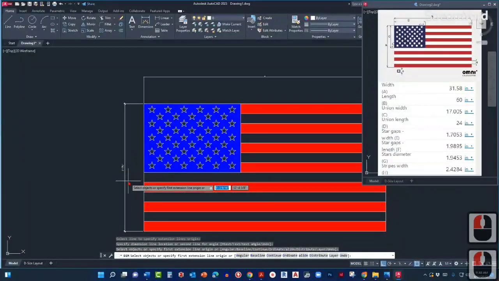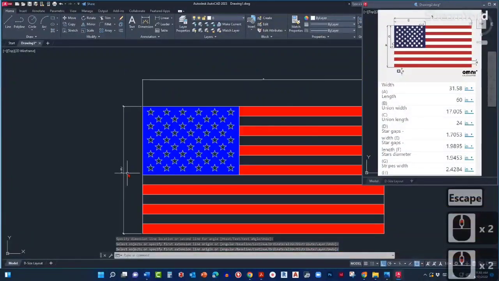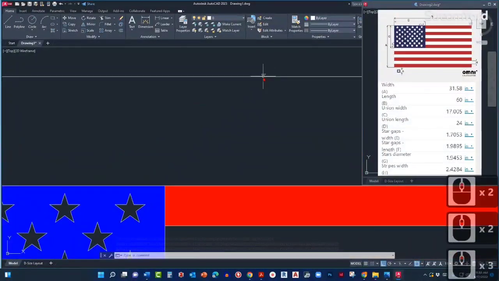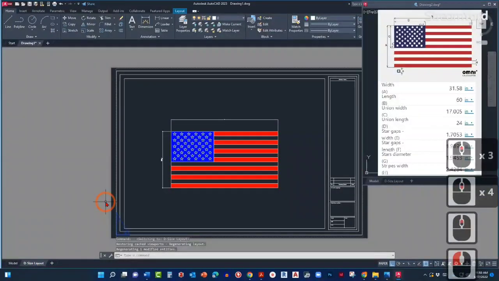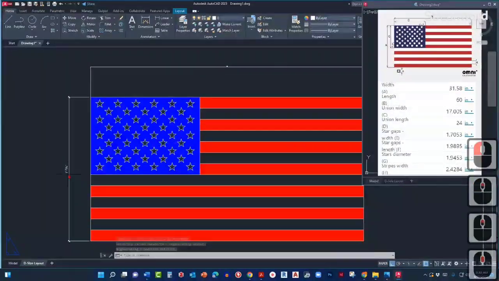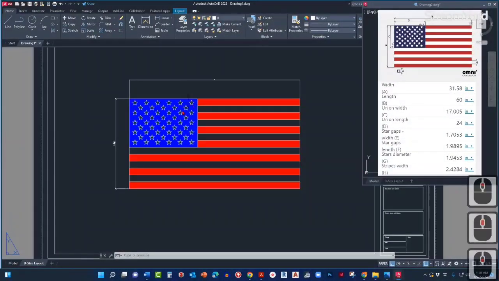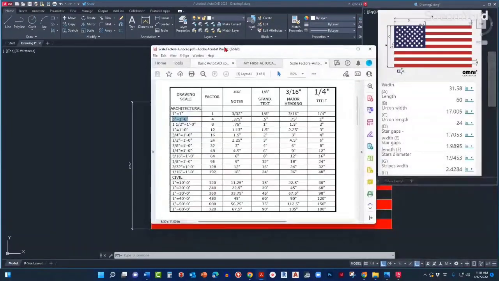As you can see, I'm going to press escape. Now our dimension is showing on the correct size and not tiny like this one. So if we go to paper space, you can see that our dimension is showing in the correct size now, not so tiny.